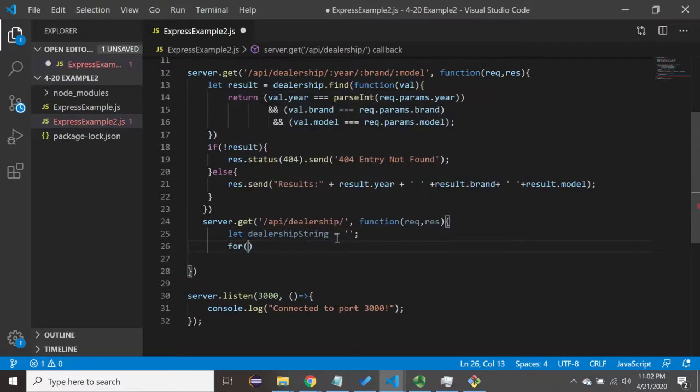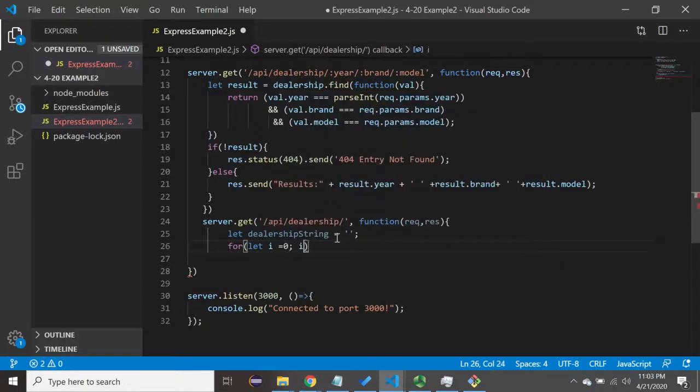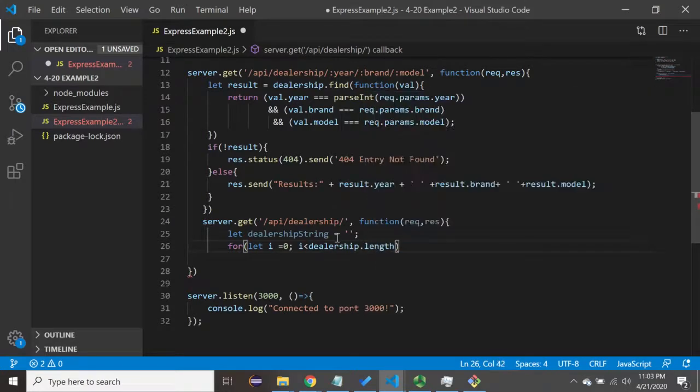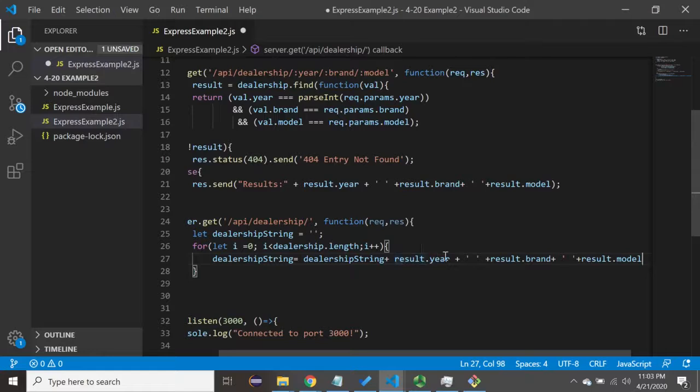All right, I'm just going to write a quick loop, and I'm going to say let i equals 0, i is less than dealership.length, i++, and I'm going to compile all of this lovely stuff in there. So I'm just going to copy and paste that, and say dealershipString plus equals dealershipString plus the result.year.